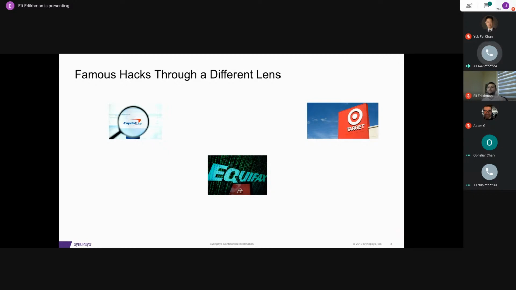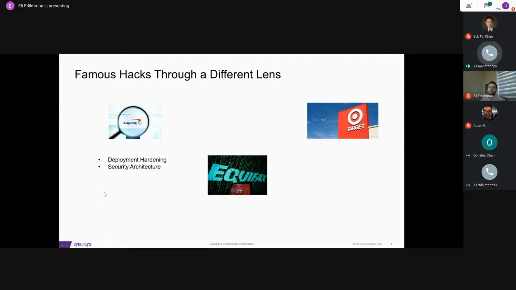Okay. So before we go through and think about what is software security, I want to talk about some of the more famous hacks that happened in the last few years, last 5 to 10 years, like with Capital One, Equifax, and Target. I'm assuming a lot of you know some technical details about what happened, how they got hacked, how the bad guys got in. But what I would like to challenge you to do is think about it from a slightly different perspective.